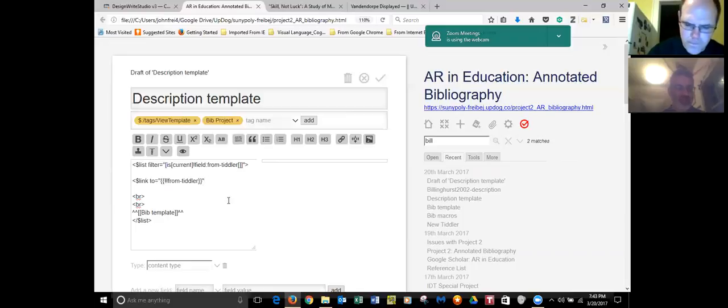Oh, yep. And what do you want your link to say? We know where you want it to go. What do you want it to say? The name of the source would be fine, right? Yeah, but put the name of the source. I mean, think about it from your reader's perspective. They'd like to know, go to the source. And the source is right in front of you. It's bang, bang from Tiddler. They have to repeat it because inside those angle brackets is the text of the link. Okay. It needs to be transcluded.